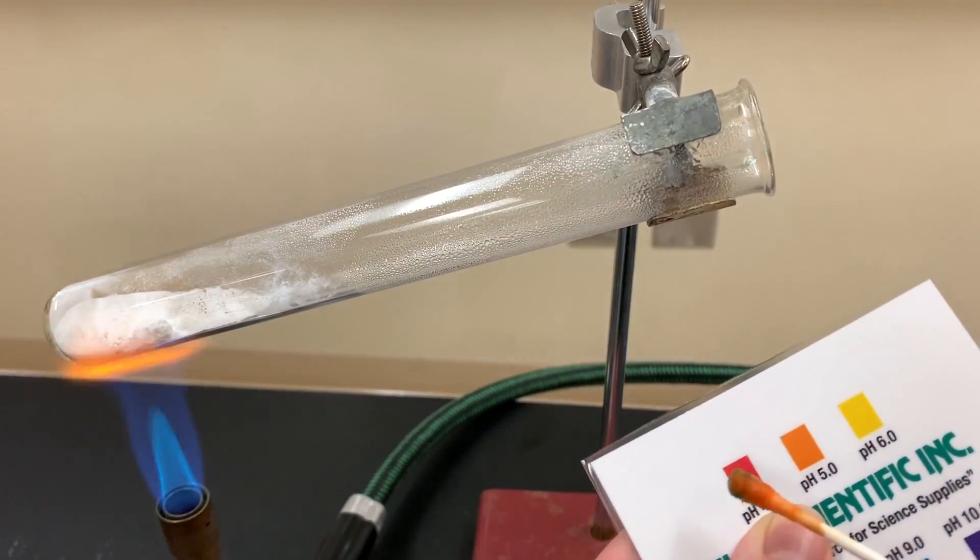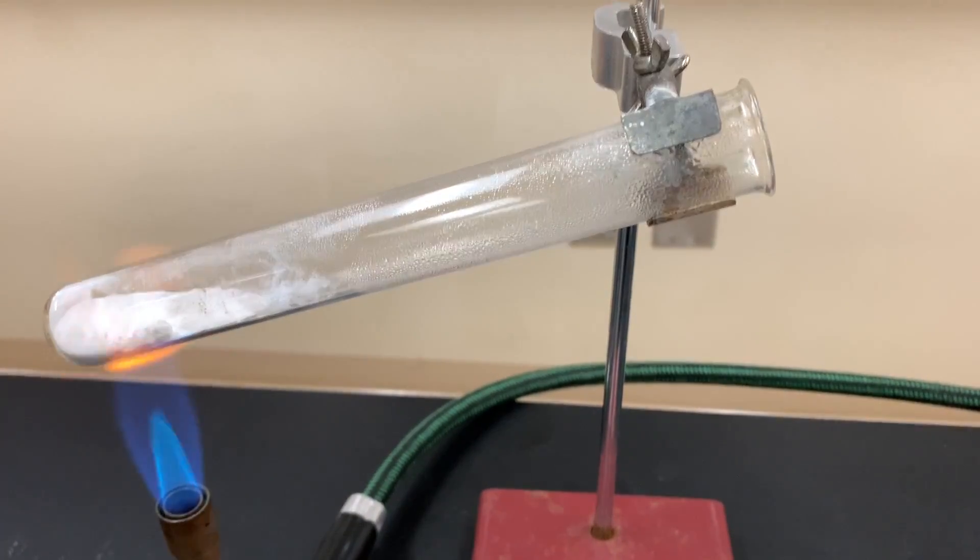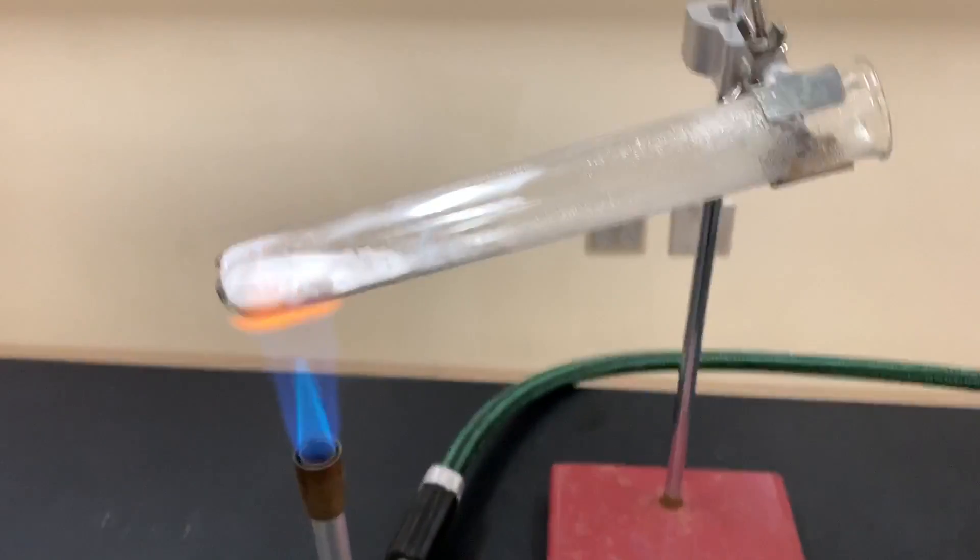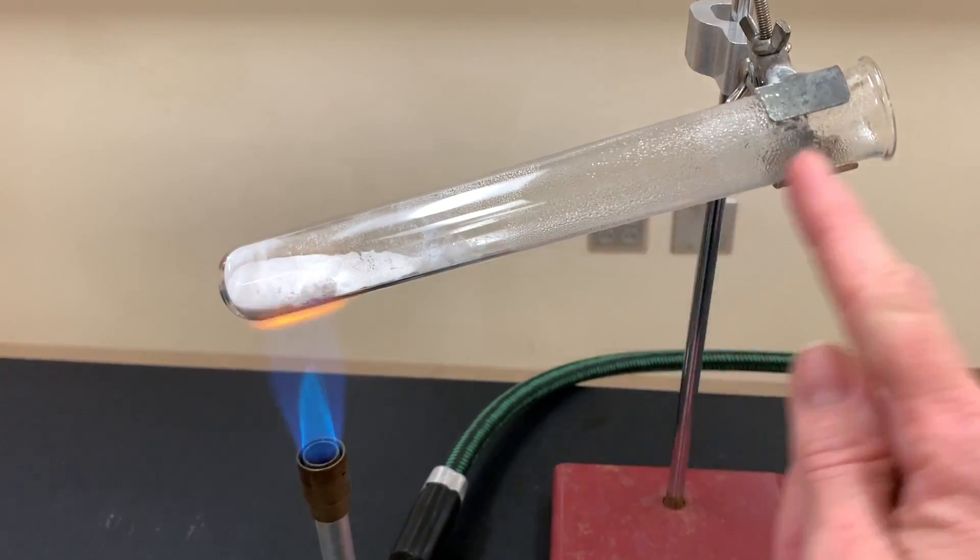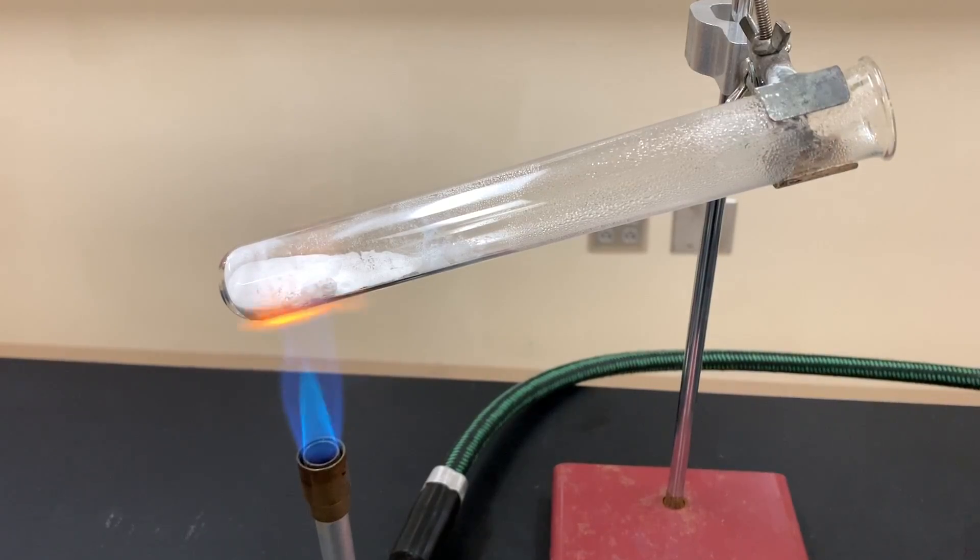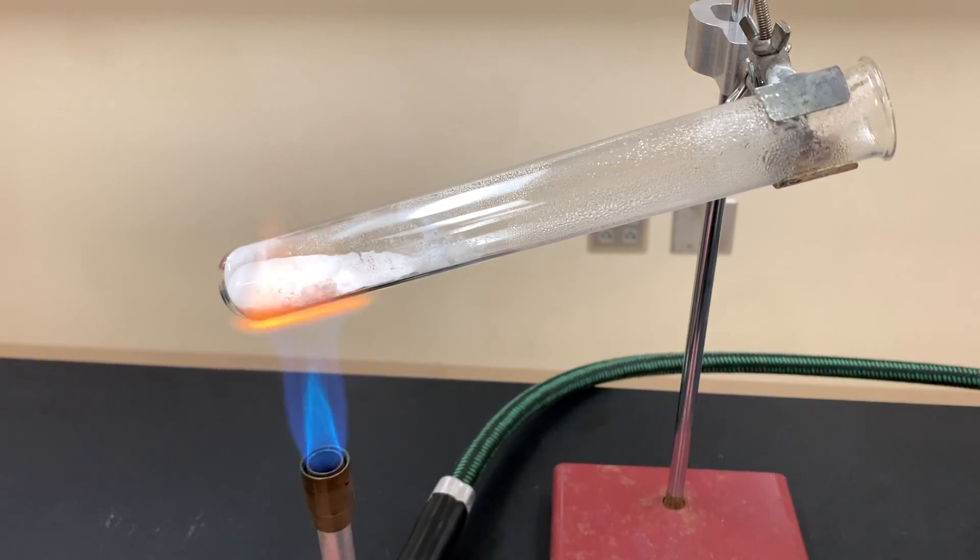All right now it's just a matter of heating this for up to 10 minutes or maybe more. We're going to also have to drive off what we believe is water, and once the test tube looks like it's completely dry inside and we've heated this as long as we can for the time that we have, in this case usually about 10 minutes, we will then re-mass the test tube after it's cool.